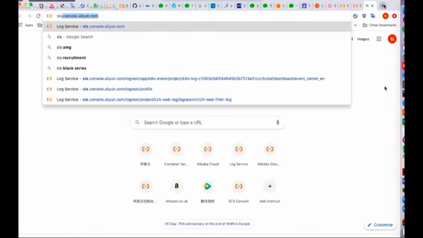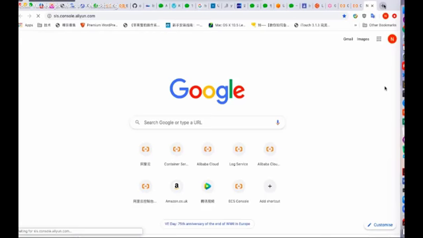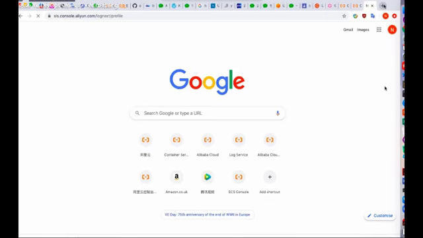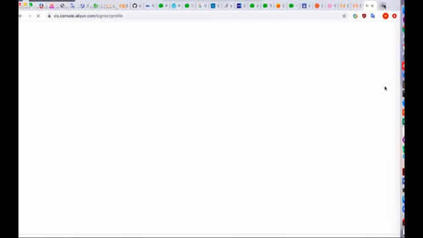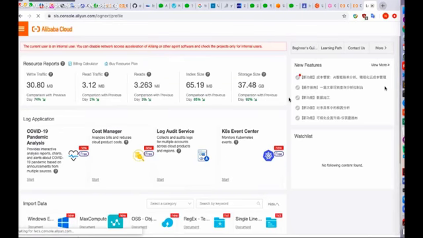Okay, let's go back. Let's go to Log Service, or we call it SLS, to see the value now. How do we get the latency?